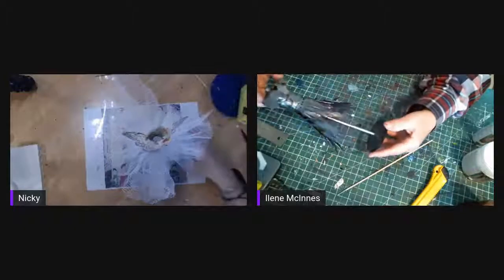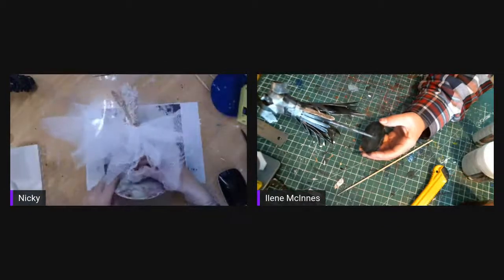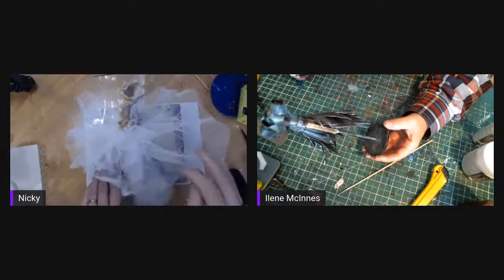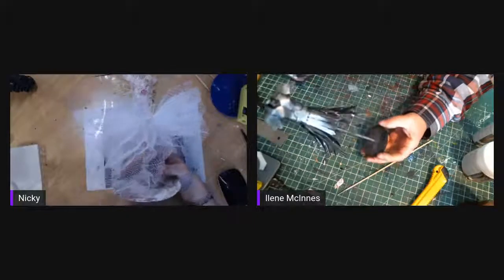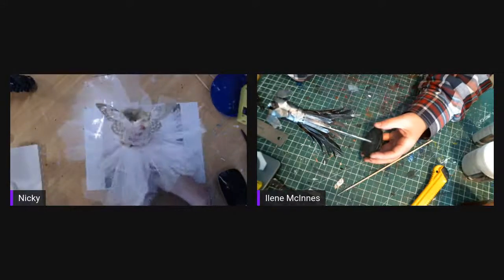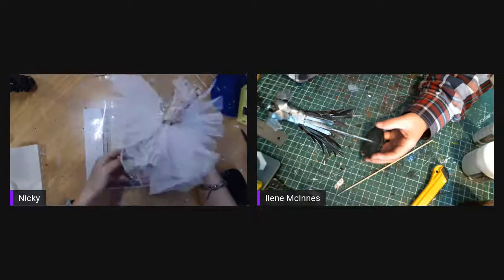So here's mine then, just on the side. I love it. She's got a bit of poof on the skirt, and so fairy like. Sort of wispy and whimsical, I think. Very pretty, with a bit of glittery stuff on there as well. I can't see the glitter, unfortunately. Just on the sequins and that.